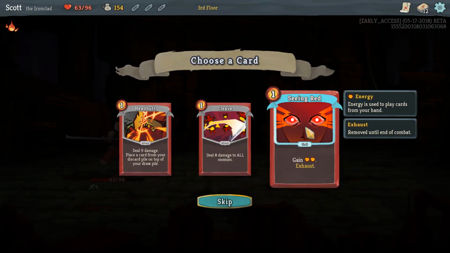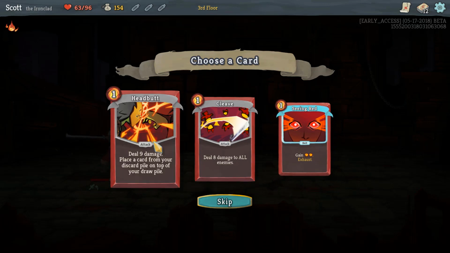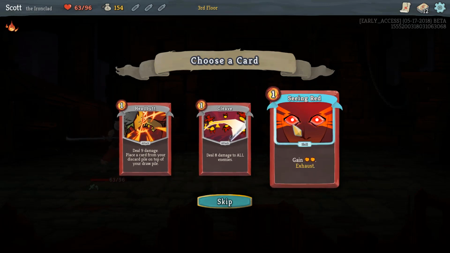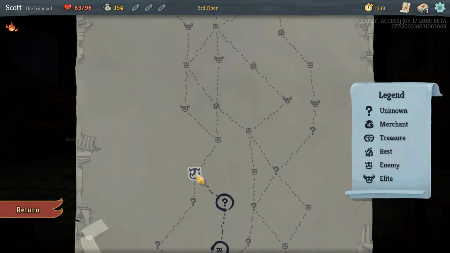Let's see. Seeing Red. This is great because it takes 1, and then it would give us 2 more energy. Now we have 3 energy right now, so we would effectively get 4 for a turn. You can drop a lot of 1-cost spells for 4 energy. Cleave would hit all the enemies for 8. It's pretty awesome. And then here's Headbutt again. This is really good, and we can upgrade it. I know for a fact this upgrades to a 0 cost, which becomes amazing.